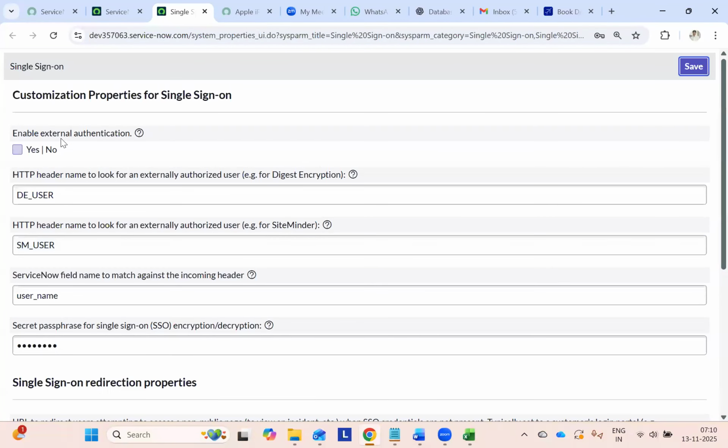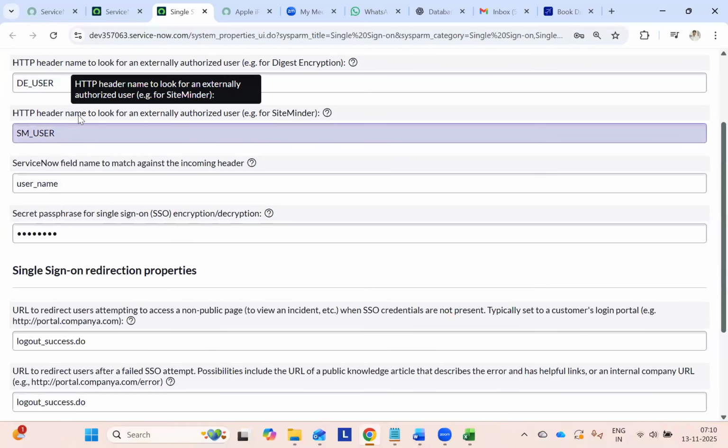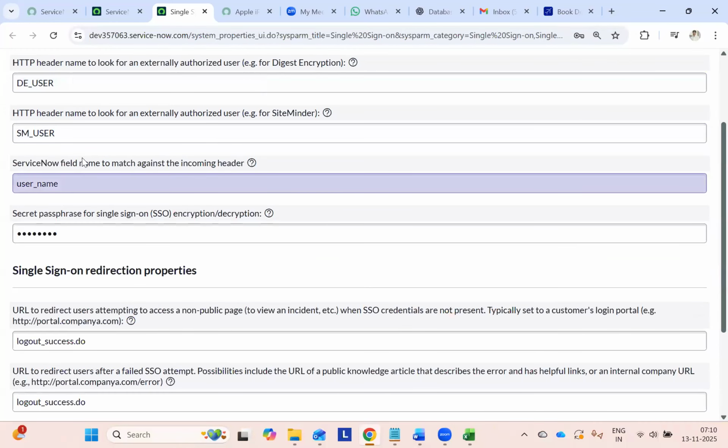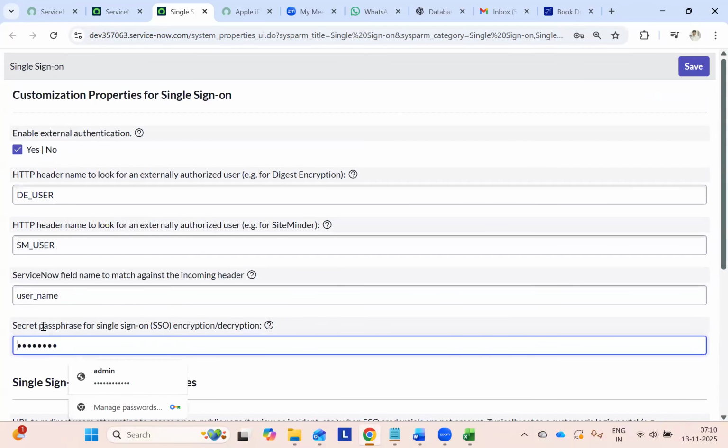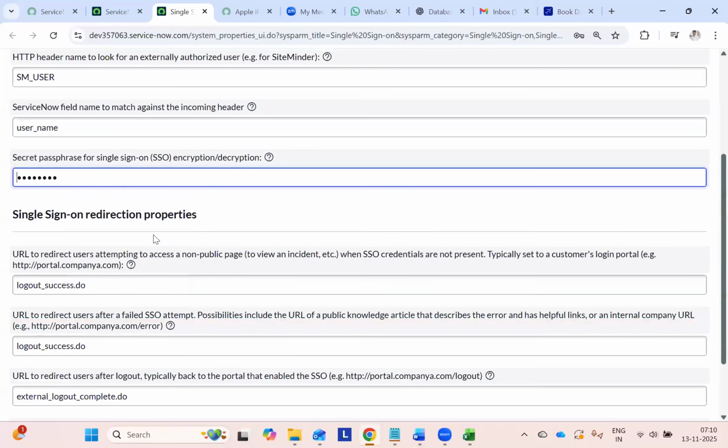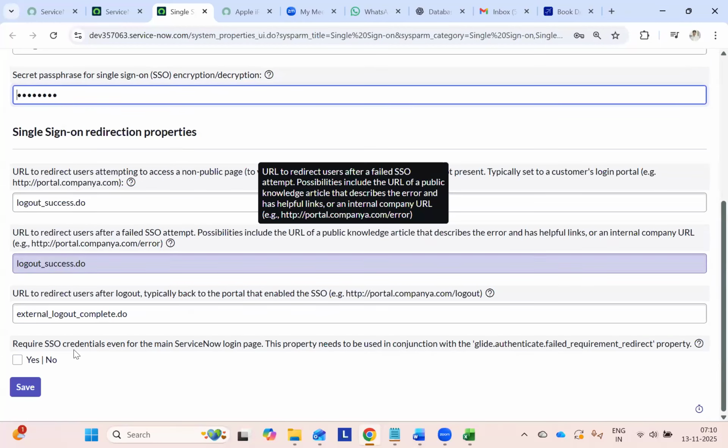If you want to enable SSO, this yes option has to be enabled, and your SSO team will give the username, password, and secret for SSO once you are done.